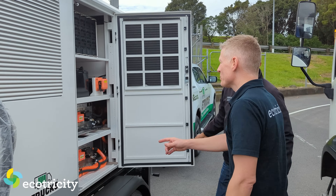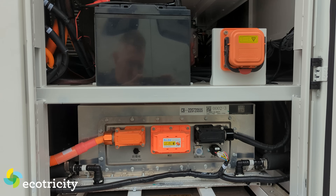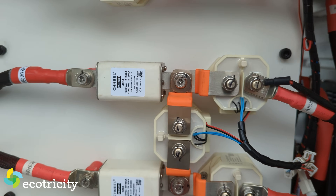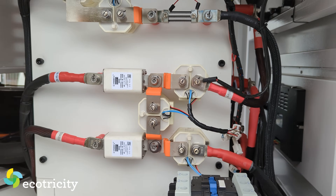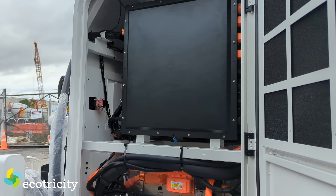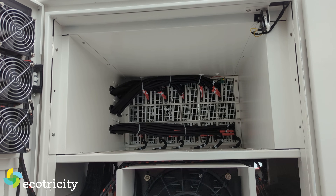Can we see inside? What does it look like under the covers? There's the auxiliary battery to power up the unit, and these are the high-voltage battery packs. That's the circuitry that makes AC and DC work. The middle section is all battery, and then you've got your BMS modules and cooling system fans.